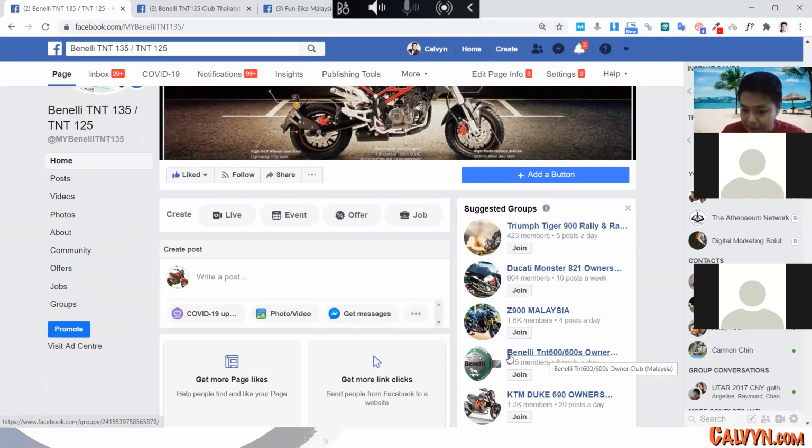Like Benelli might be my target groups, because it actually still belongs to the same company. But let's say some Ducati Monster group over there, if I post my models there, people might feel that I am spamming, right? So you might actually want to choose what groups you would like to post in and what groups you don't post in. So, okay, this is the suggested group for you to join, right? Example, Benelli T600, I found that it's good. Okay, I just join, right?